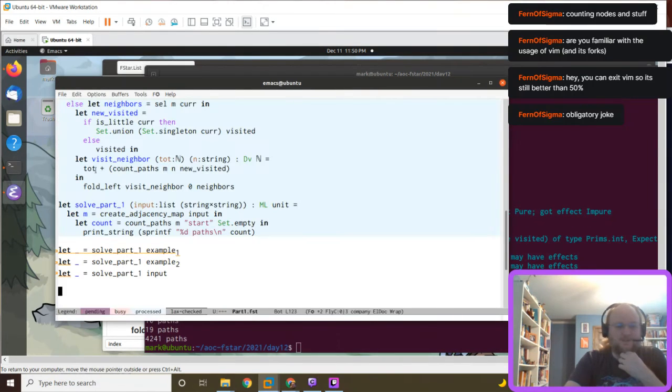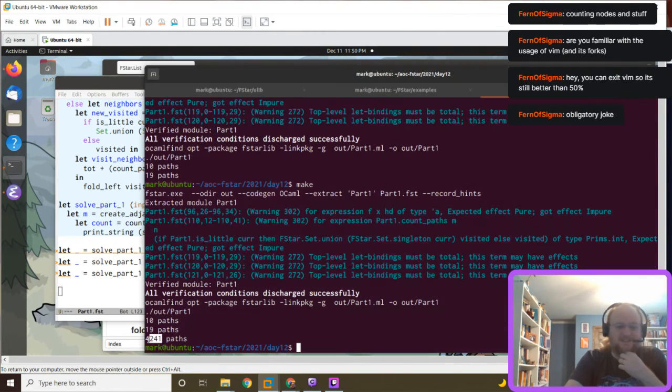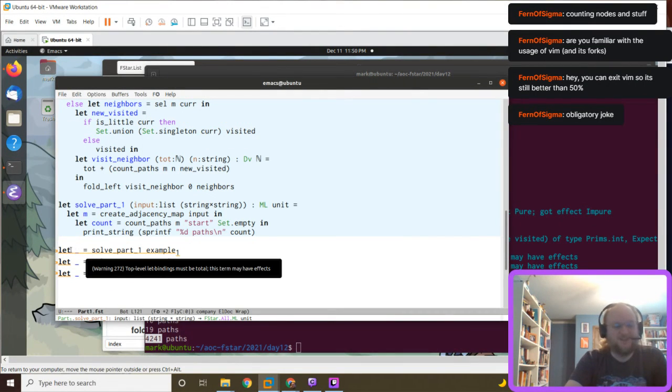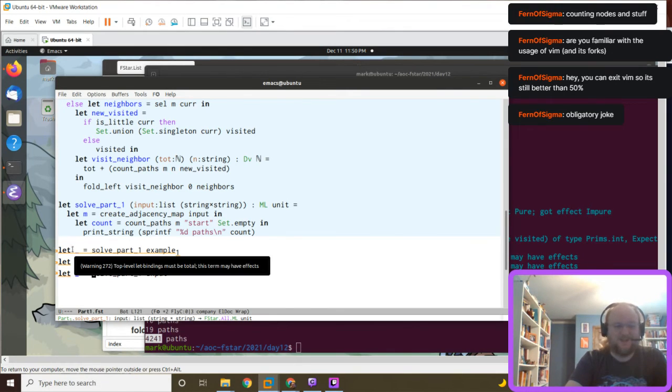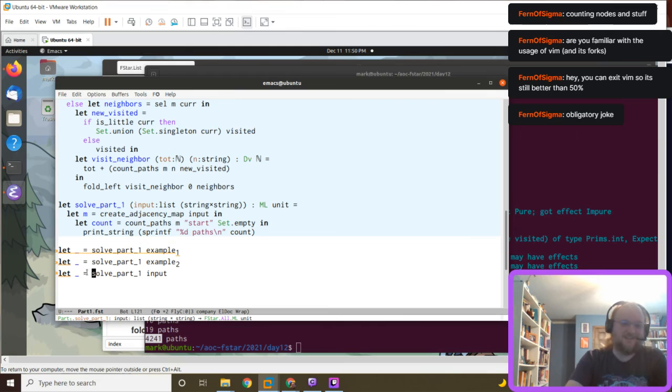So I think I've never explained why I have to do these to actually get it to do something. That's because the only top level statements in F* are creation of a variable or function, or creation of a type, or creation of an effect. There may be one or two others I don't know, like defining an overloaded operator. So the only way to get something done is call it and assign it to a variable. And the underscore just means I don't care what the variable name is.